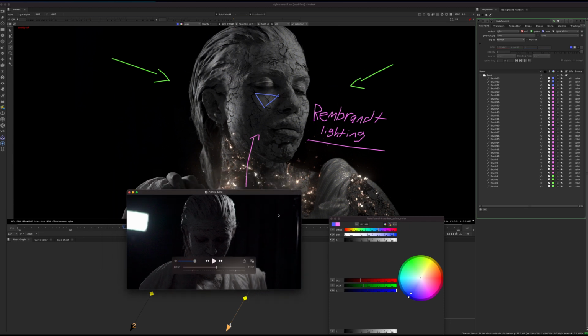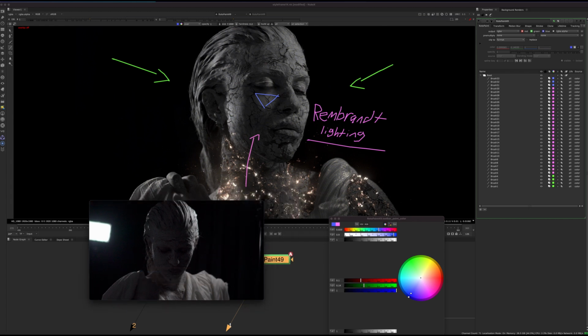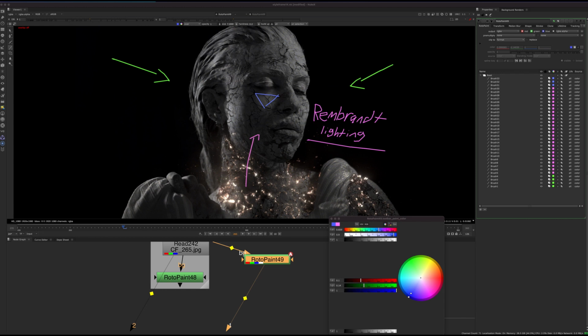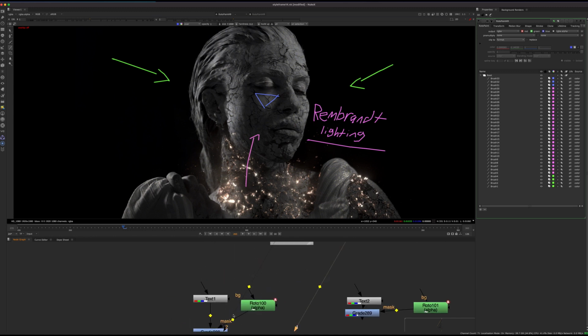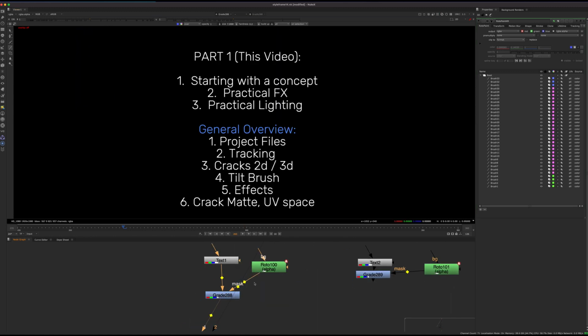This is why lighting is really important and why I'm talking about it, because lighting determines the mood of a shot. If you are compositing something, let's say you're filming it yourself or you're doing your own project, you need to be thinking about what the actual shot looks like. If the shot itself starts out badly, no matter what you do in the composite, you're not going to get a good end result. So that's pretty much it for the practical effects and the practical lighting.